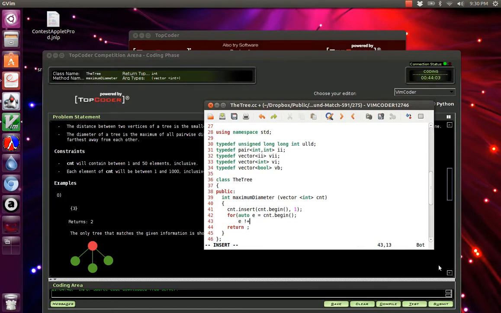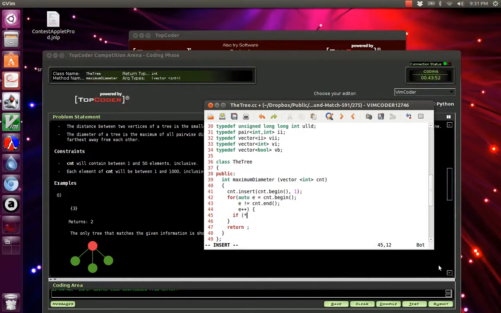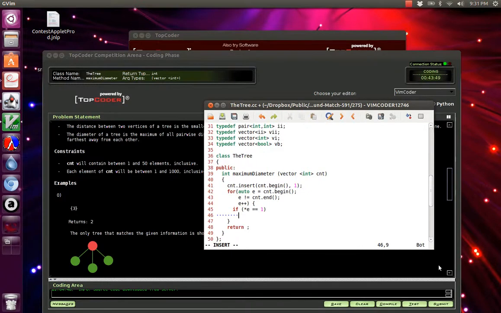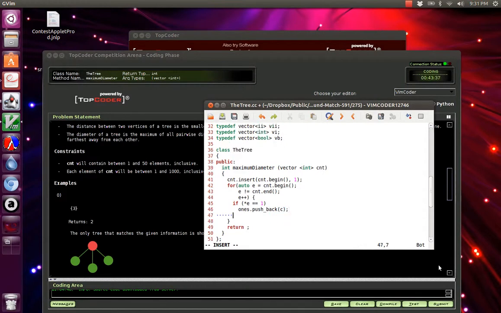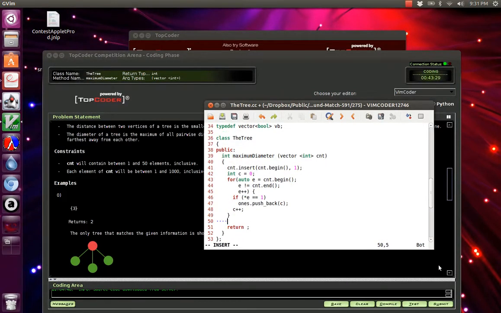I honestly, I did this problem a while ago, and I honestly don't understand my code. I have some idea of how it worked, but I don't know the exact details. So as you can see here, I'm keeping track of the nodes that only have one edge coming out of them. For some reason, this was key to solving the problem.